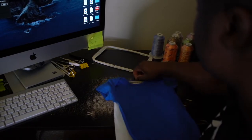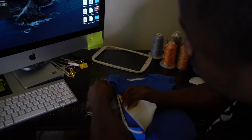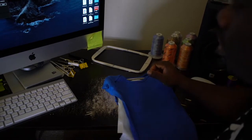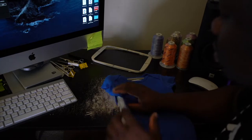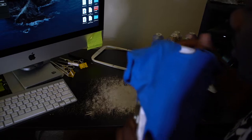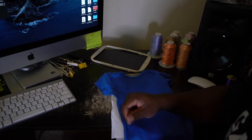That's so when you hoop the shirt to the machine, this side is open, and you won't have to worry about trying to pull the whole shirt up and place it in certain areas. It's open on this side, so the only thing you'll have to pull up is the back part of the shirt. So I'm going to get this hoop and we're going to get started on embroidering the design on the SE1900.